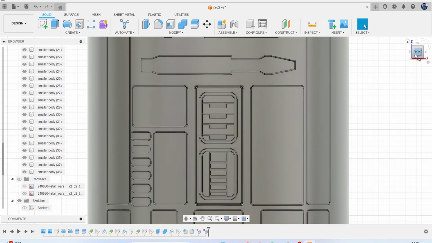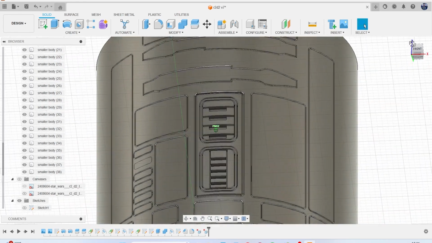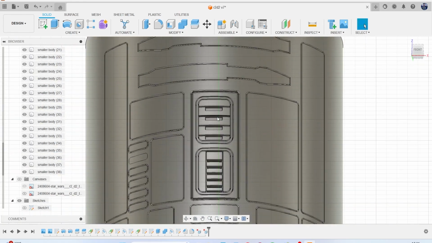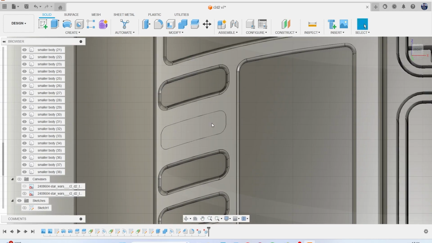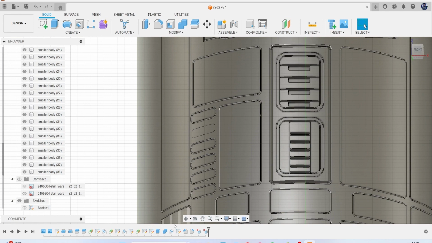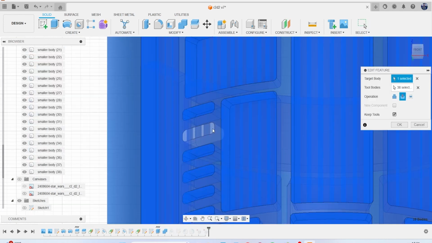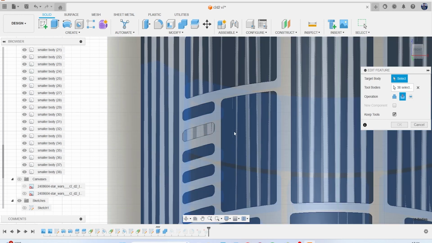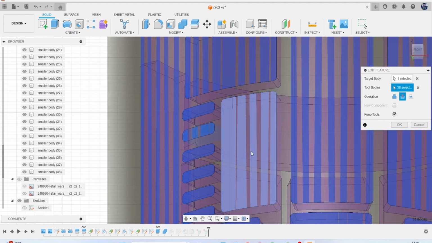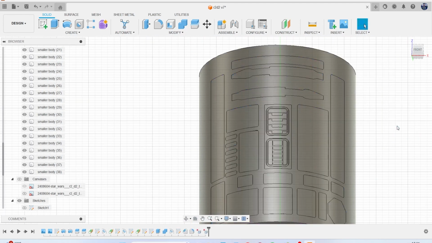I'm just noticing, I feel like that's not completely centered, so we'll have a look at that in a second as well. Let's, why have we not, oh, we haven't cut there, I don't think. Combine. Cut there as well. Okay.